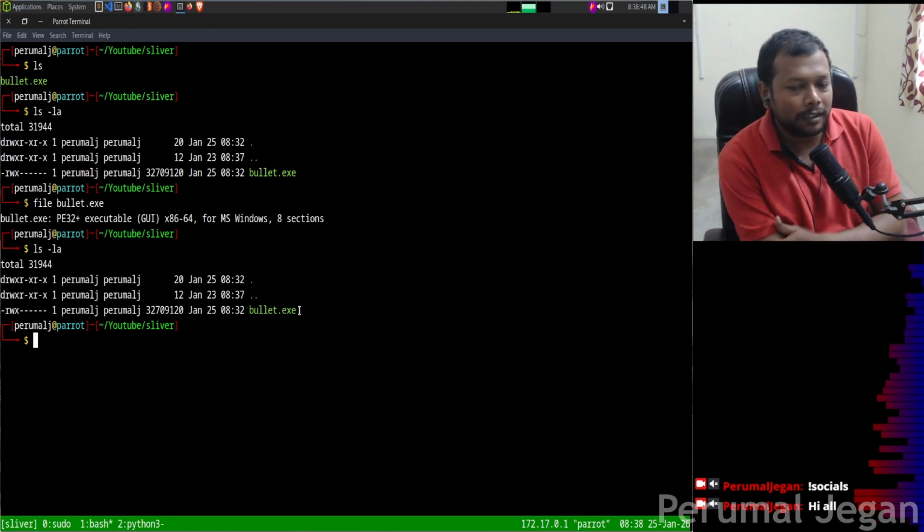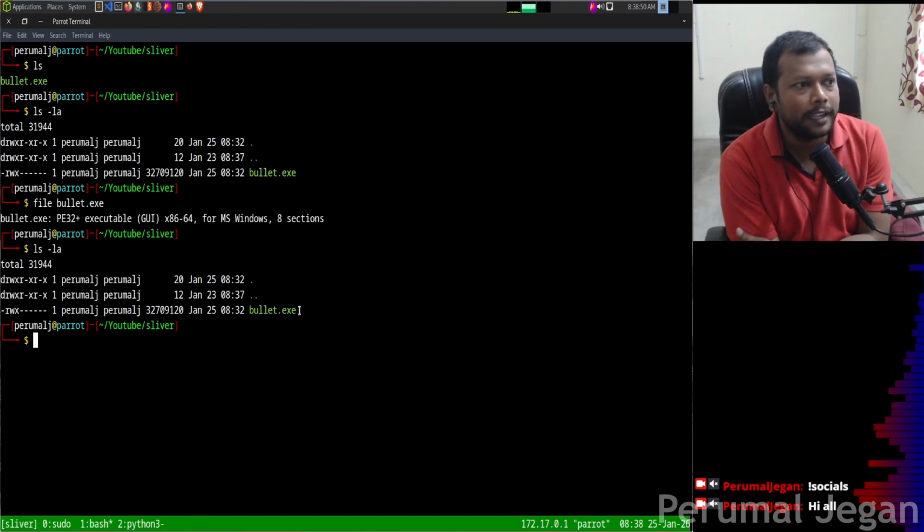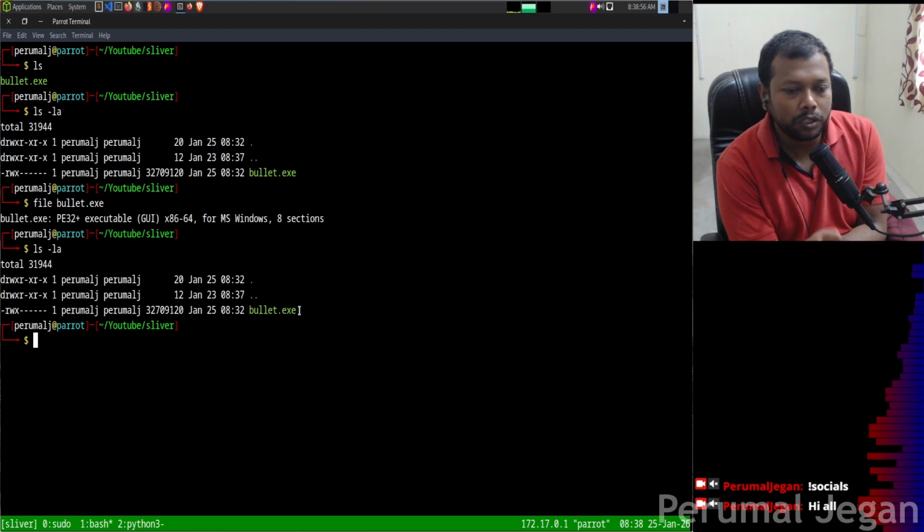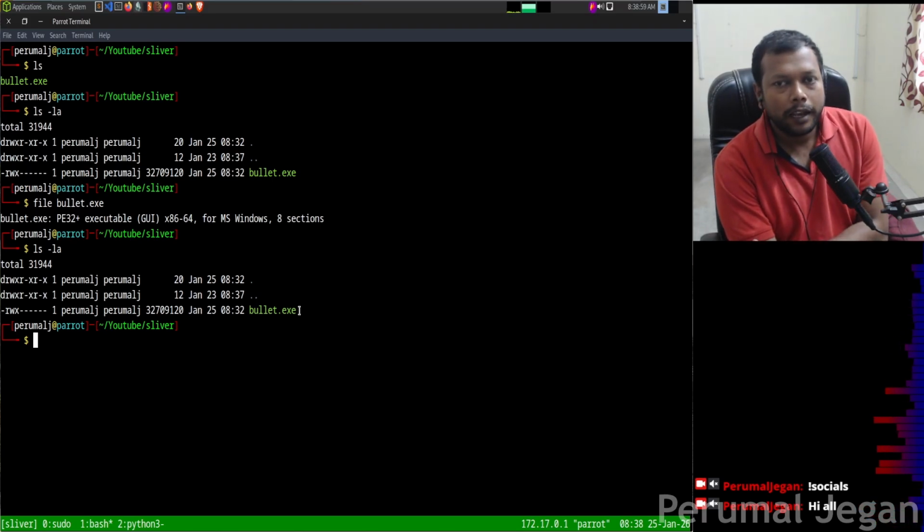So now the bullet.exe implant is getting deleted. All I need to do is either disable Windows Defender or make the binary in a way that it bypasses the Defender.